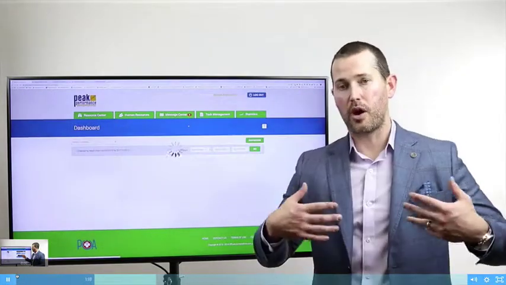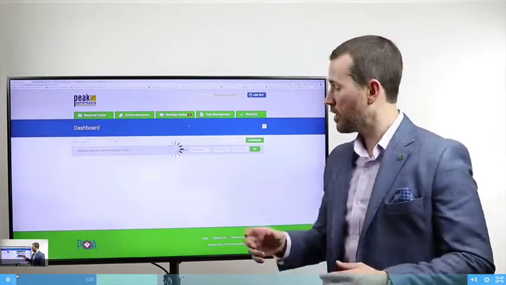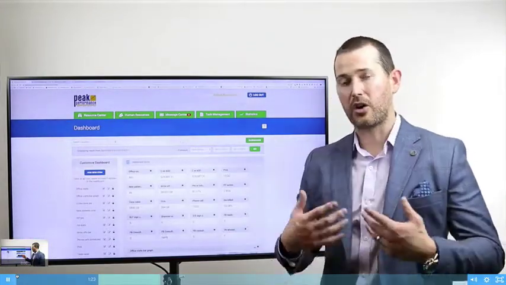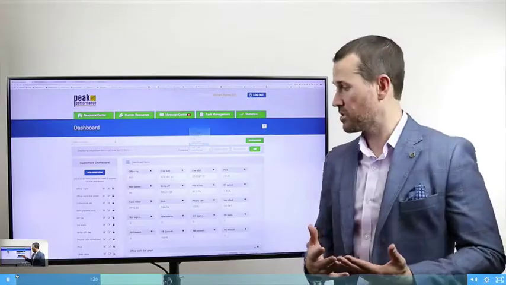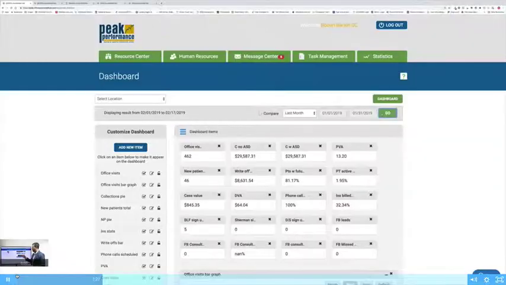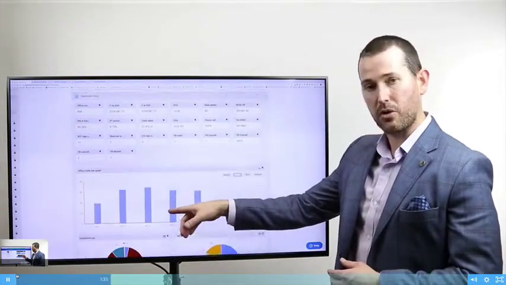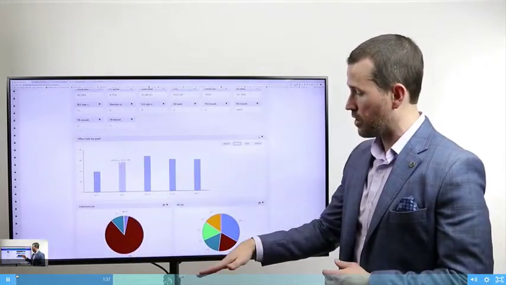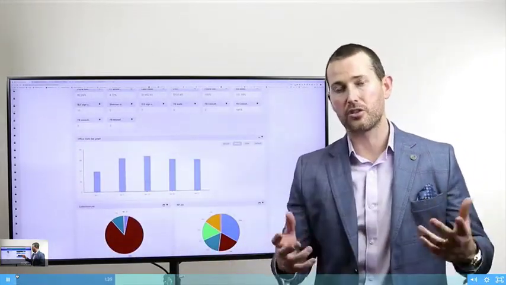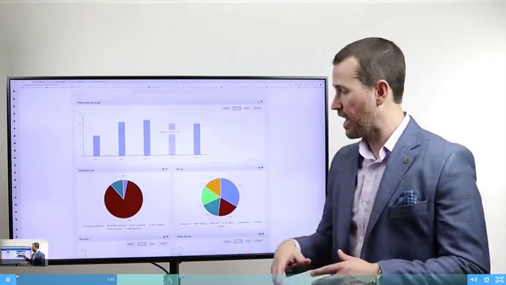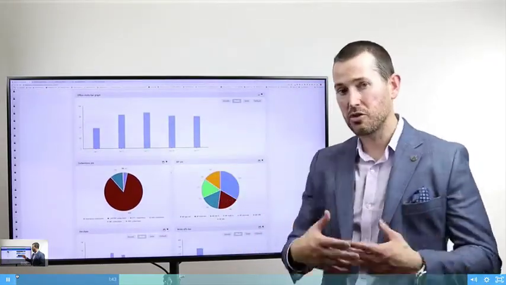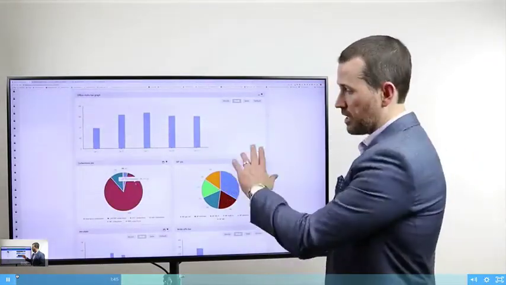Now, one of the reasons why Robert is one of our most successful clients is because not only does he track ours, but he gets really engaged with this stuff. So if you see over here, that's kind of the statistical behind the scenes, how it's coded to where it all populates to where you're able to see it in these beautiful bar graphs and pie charts that Robert's going to see as you scroll along here. And all of these go back to your lead measures. It's being able to have data that you're not seeing now, but see it in a beautiful way.